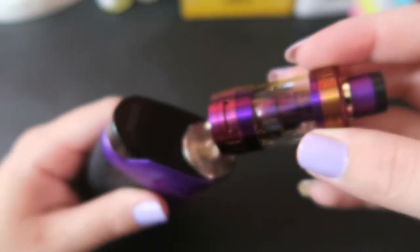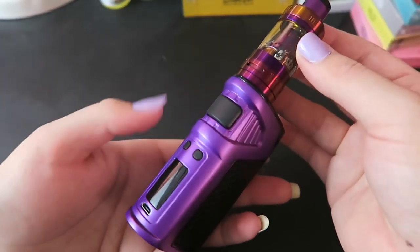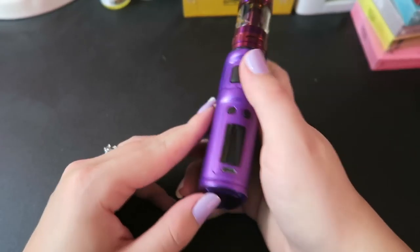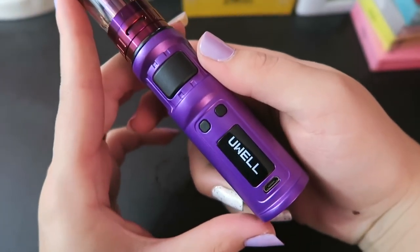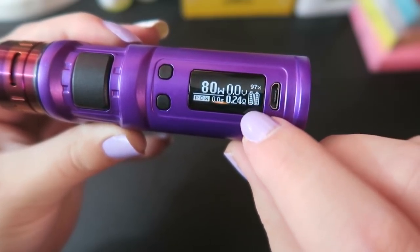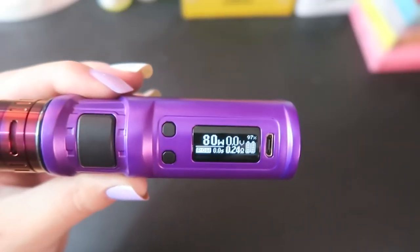Alright, I got the e-liquid in there. I'm gonna put it on top — look at that, that is such a nice setup. And I'm not even usually a purple fan but that is pretty. You can see it says UL here. To turn it on I use the flicking switch at the bottom. The screen reads UL, then we have the power level, power mode, 80 watts, the working voltage, the battery life of both batteries, the ohms of the atomizer, a seconds counter, and it is in power mode — aka watt mode.